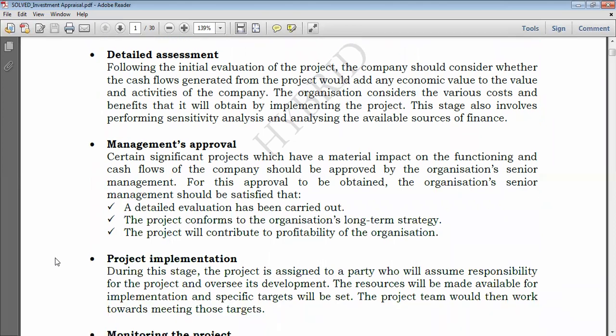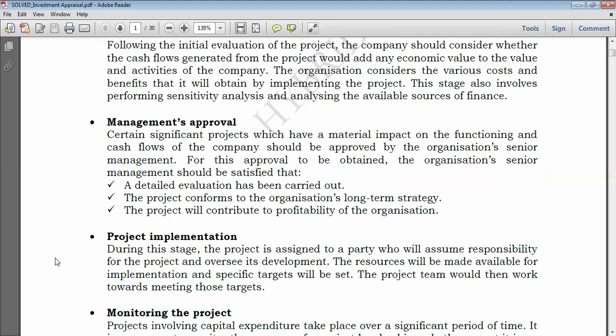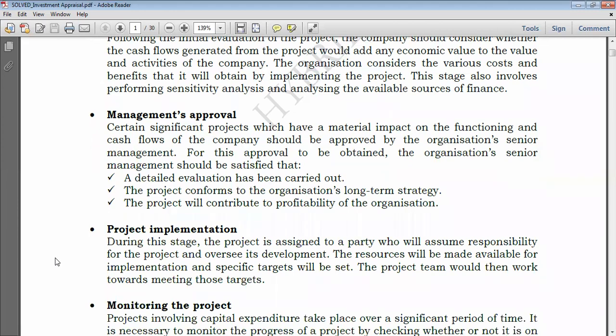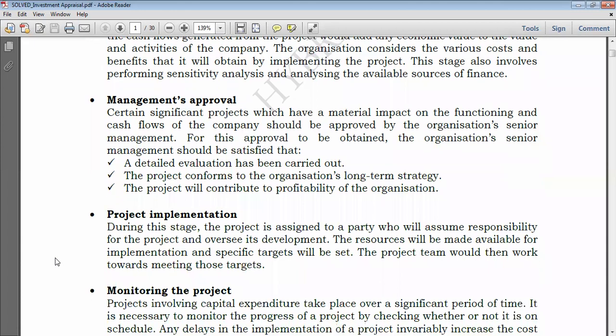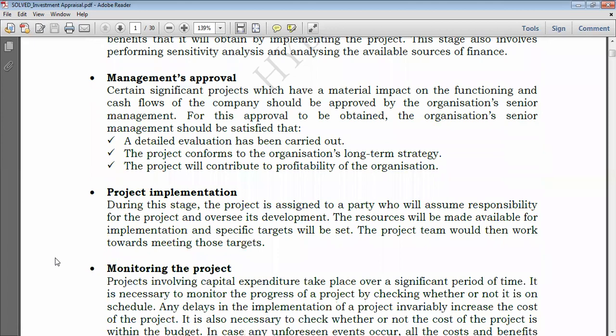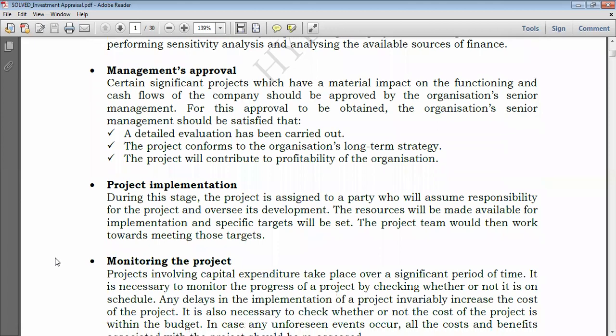Materials will be purchased, labor will be sourced, and then the job will actually start. Simply speaking, the deployment of resources will have to start in order to begin the project and accomplish it. When dealing with investment appraisal, we usually speak of capital projects. Projects will take a lot of time, maybe more than 1 year. That's what we deal with here.